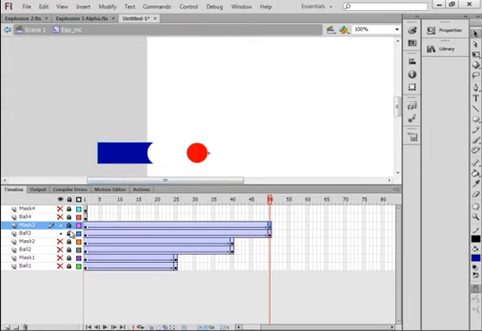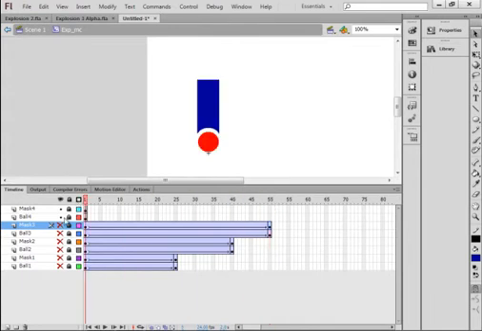Lock that one. Now you may be in the middle of the stage, that's alright. Lock that one. Unlock the ball. It's highlighted. Drag it until it just almost touches there. That one's done. And we have one more to do. Let's go back to frame 1. Let's select the ball first. Highlight it. And that's got to be dragged. Let's see what we got here.